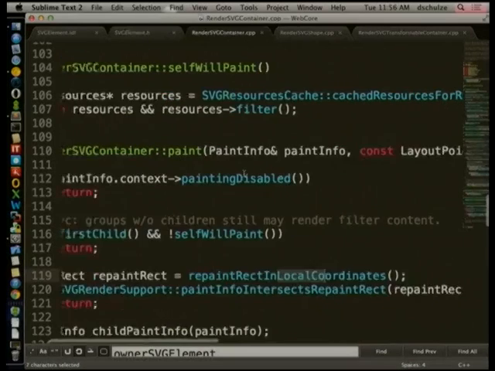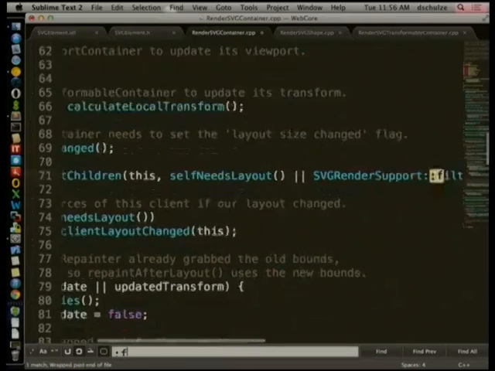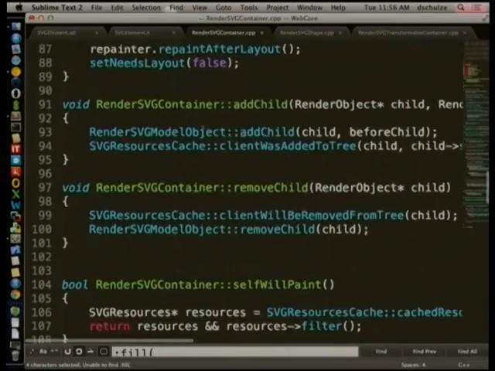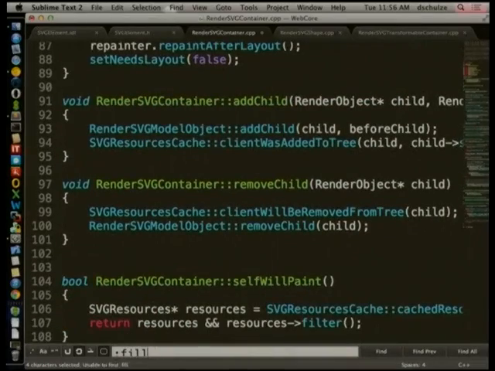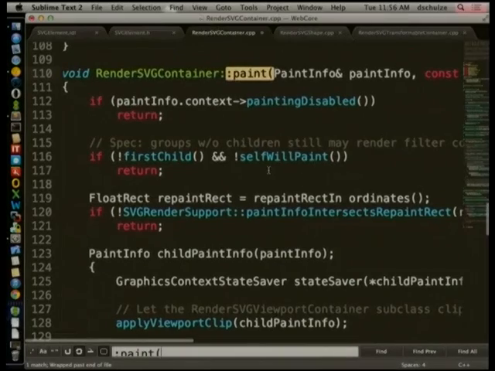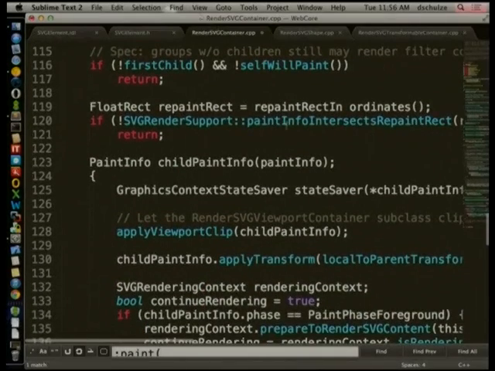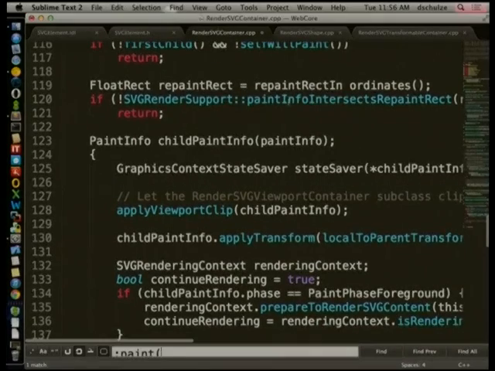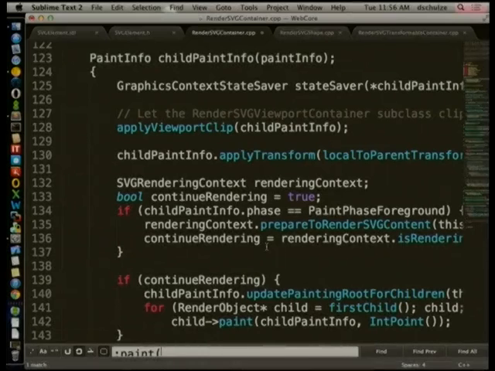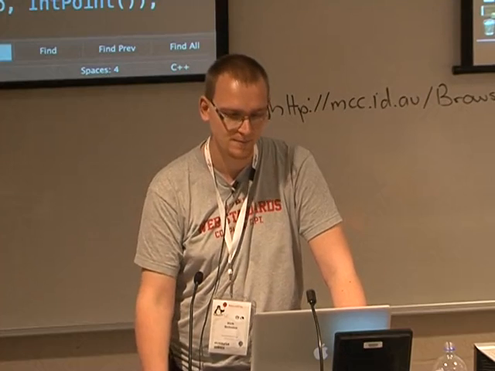And when I just look here as an example, so you find the fill function. No, I don't find it. Paint. Here's a paint function that is called, and it checks the repaint rect if something is even needed, if a repainting is needed, if the content that needs to get repainted is inside of our own repaint rect. If not, then we just quit. And then it just calls the child elements, or child renderers in this case, and says, okay, please render whatever you have to render. Please display it on the screen.